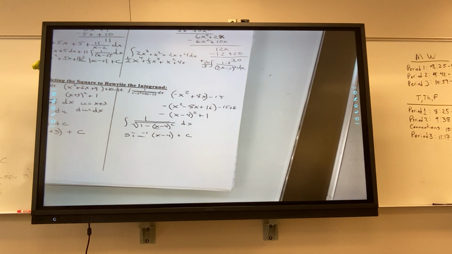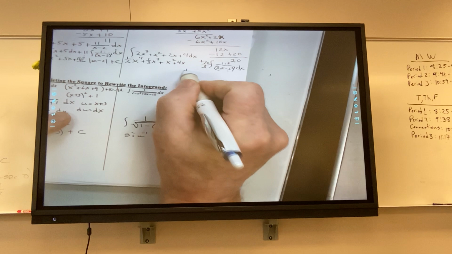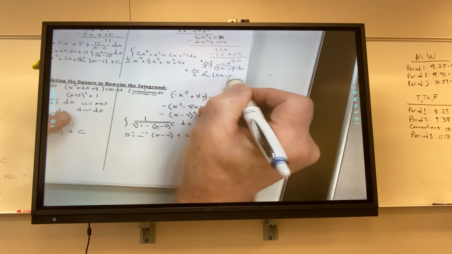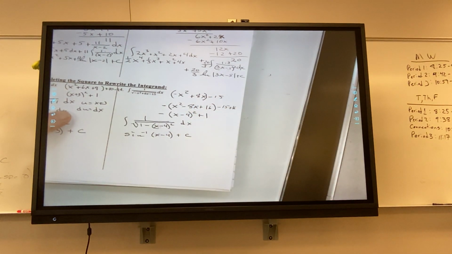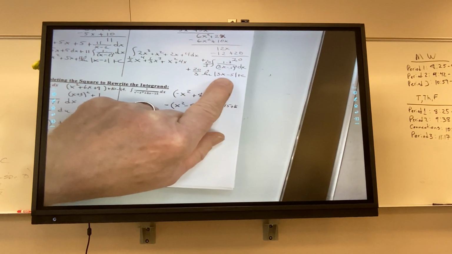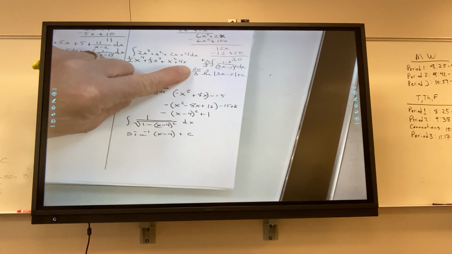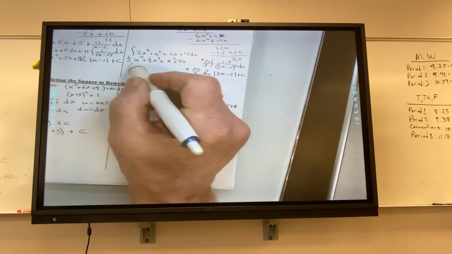So this is going to be plus 20 over 3, the natural log of 3x minus 5 plus c. If I would take that derivative, the 3x minus 5 would go on the bottom, the 3 would go on top, correct? And I'd multiply it by 20 over 3, the 3's would eliminate, wouldn't they? And 20 would be on top. Is that making sense to everybody? I think it does. Okay. So it's all of this right here. Okay, everybody okay on that?